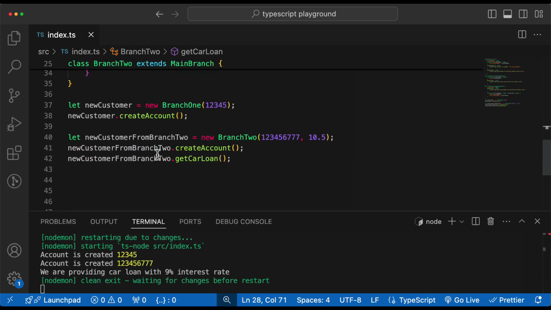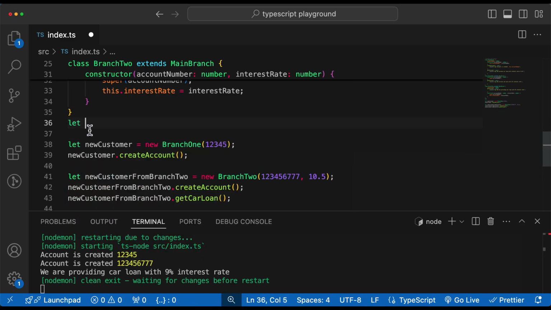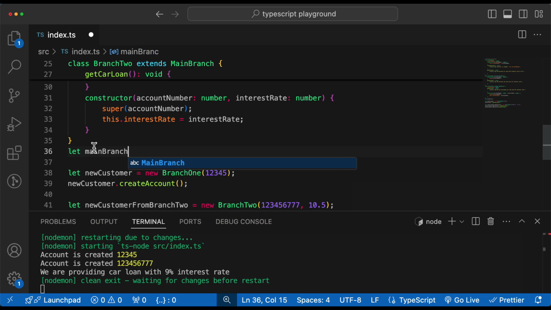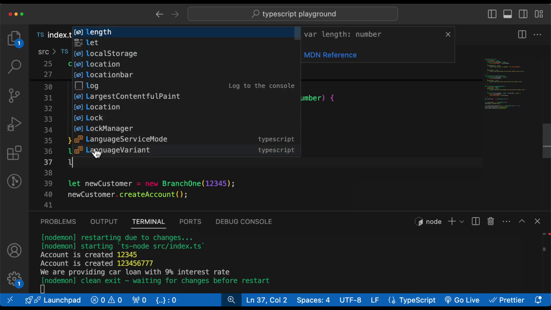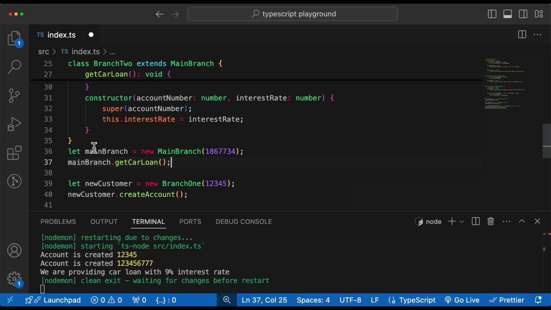Now what I'll do is, for example, we have the new customer for branch 1 and new customer for branch 2, and let's say if someone is taking a loan from the main branch, let's say main branch is equal to new main branch, they should first create an account, main branch dot get car loan. Let me save this.